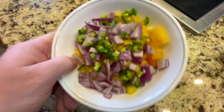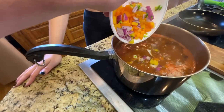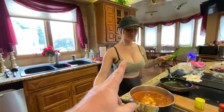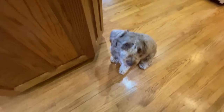All right, there you have it. Nice little veggies. How's the chili coming? Pretty good. She's on chili duty. What is it, 25 minutes? You wanna stir it occasionally. Well, let it sit for 25 minutes and then stir it occasionally. We're gonna be eating good on this nice rainy day. Right, buddy?